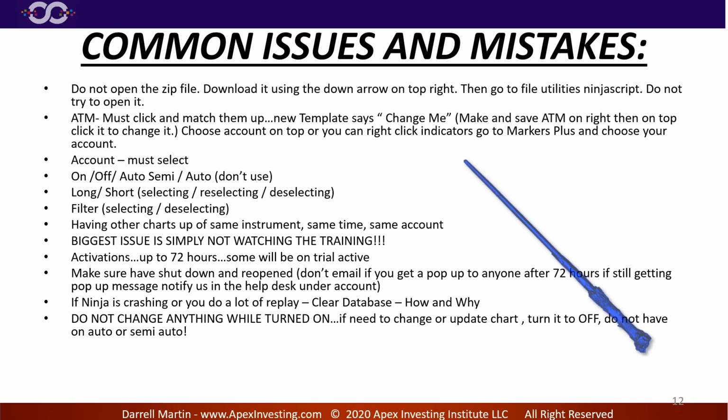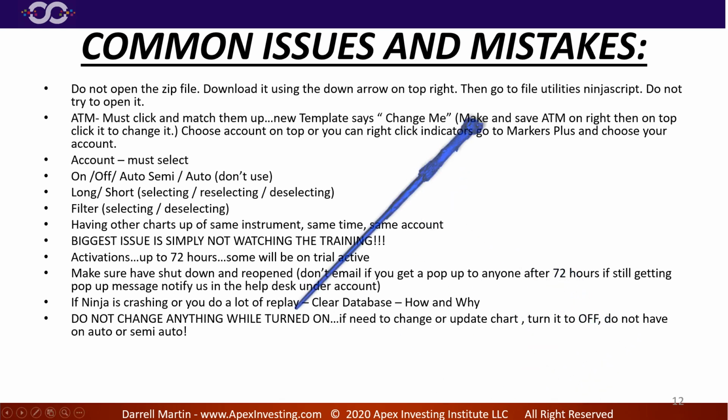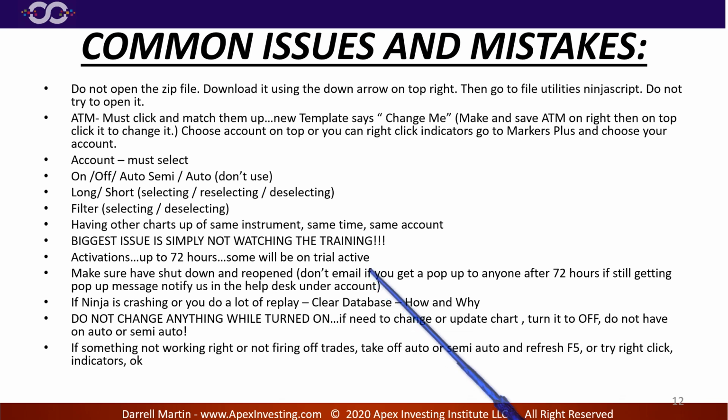You don't have to reset your database every day, but if you're having issues, reset your database. See, Ninja only lets the database get so big. It actually has a very small cap. All right, so very small cap, and most people don't know that they're letting it get too big.